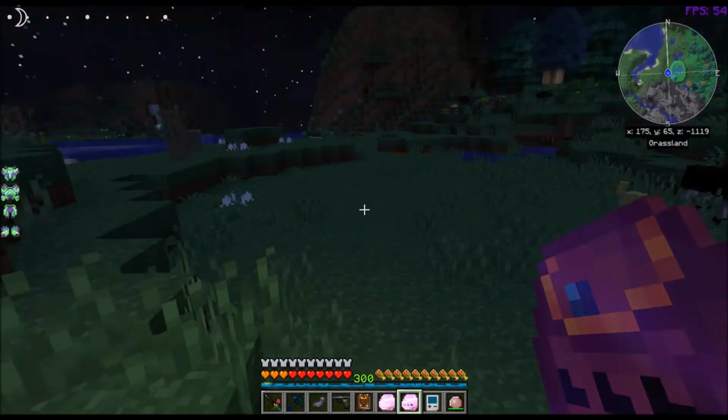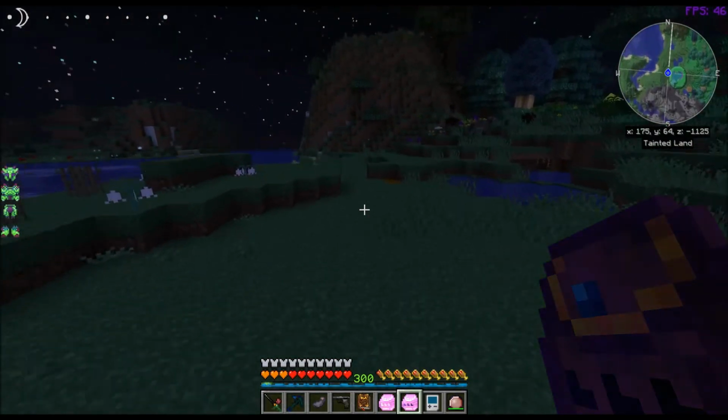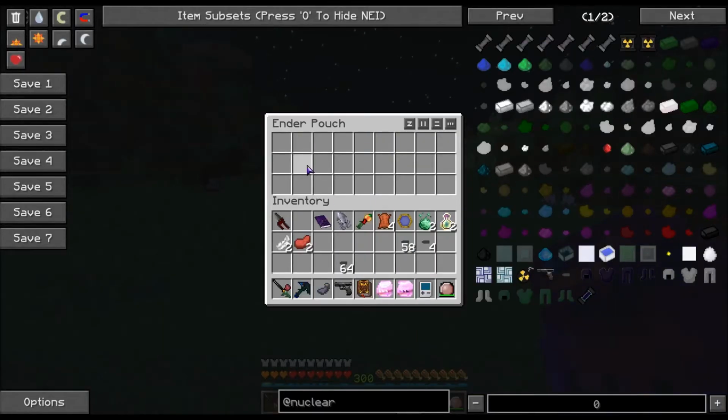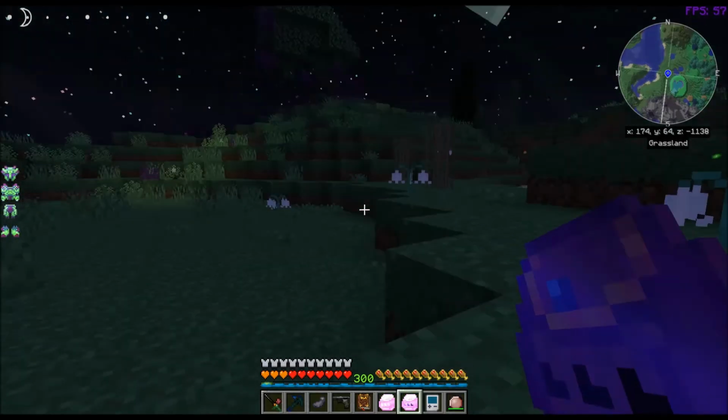Alright, and all this stuff you see coming into my ender bag, I actually set up a quarry, and I'm powering it with the RTG that I made, the compact RTG, and I've actually upped that. I'm getting over 2,000 RF per tick out of that right now.